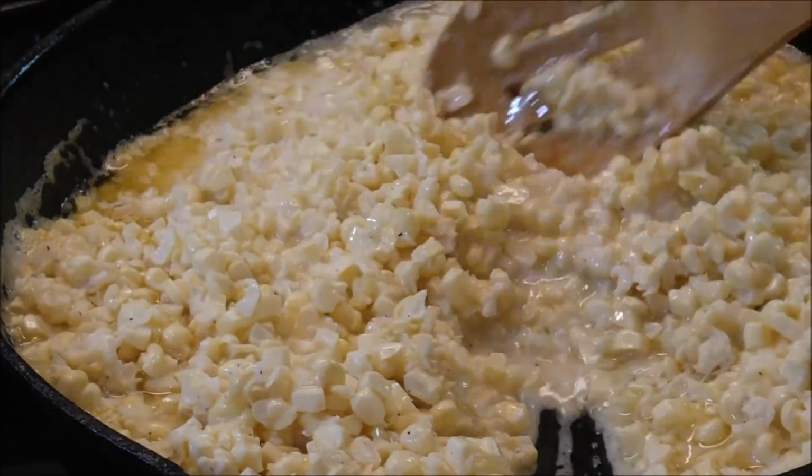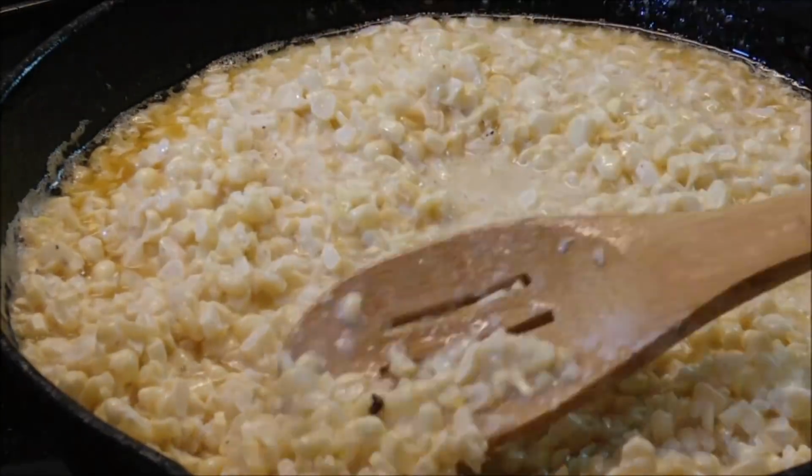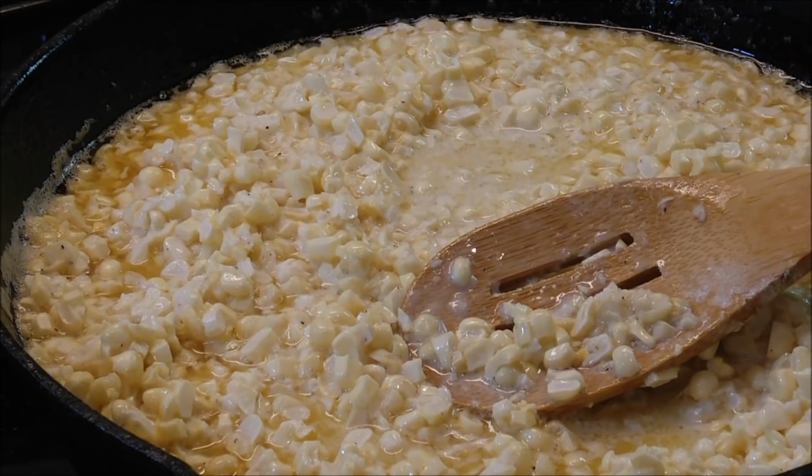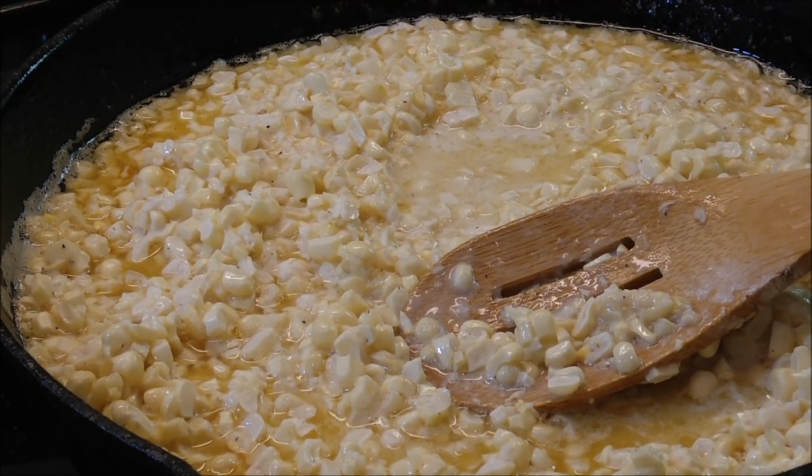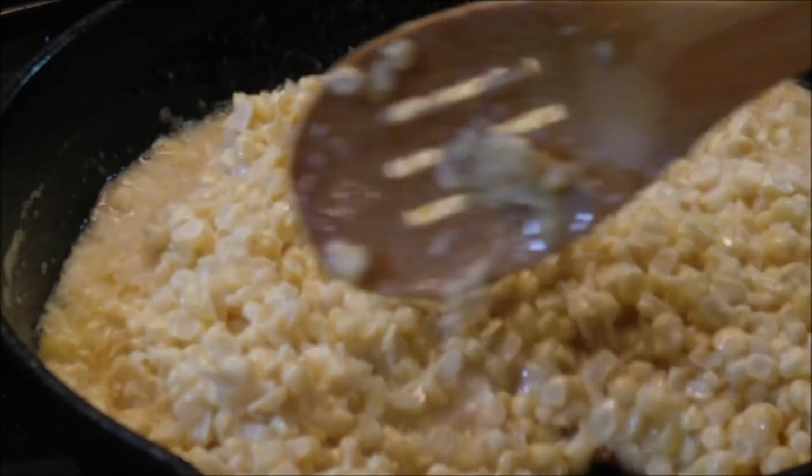I'm going to let it cook in this hot pan. In fact, it is on medium-high, but I'm going to turn it down to maybe like a medium low, and I'm gonna let it cook. Well, not quite medium low, let's just say a high low. Does that make sense? Okay.